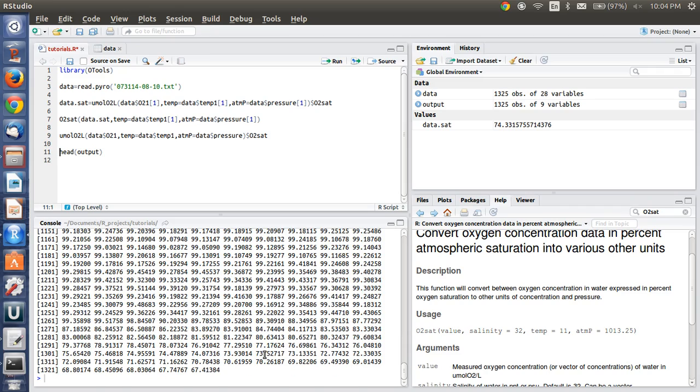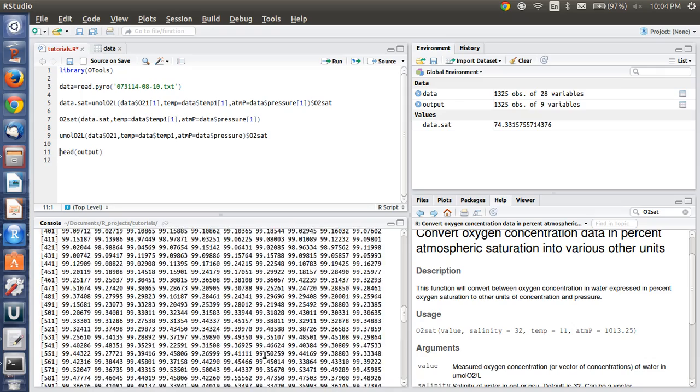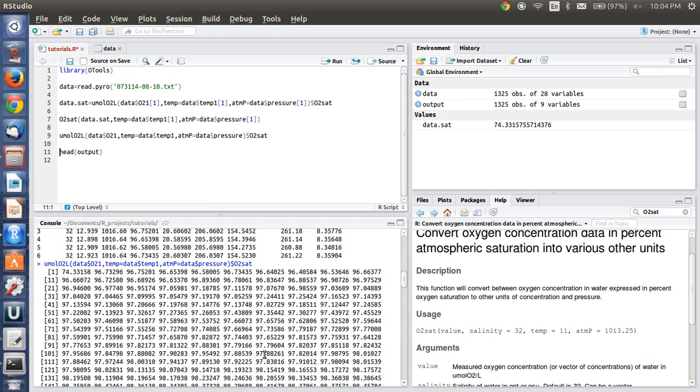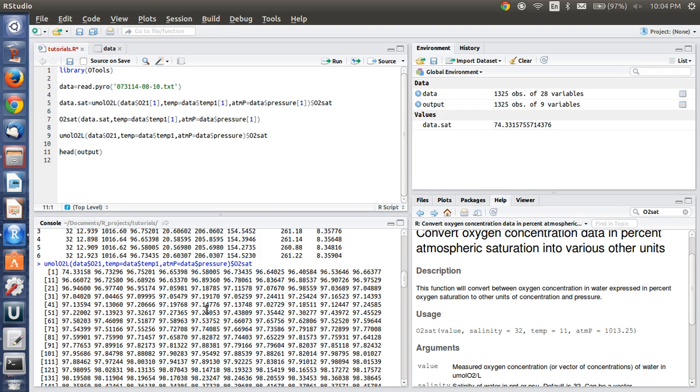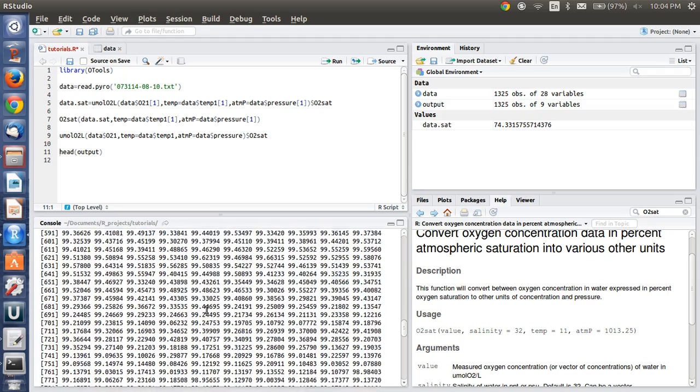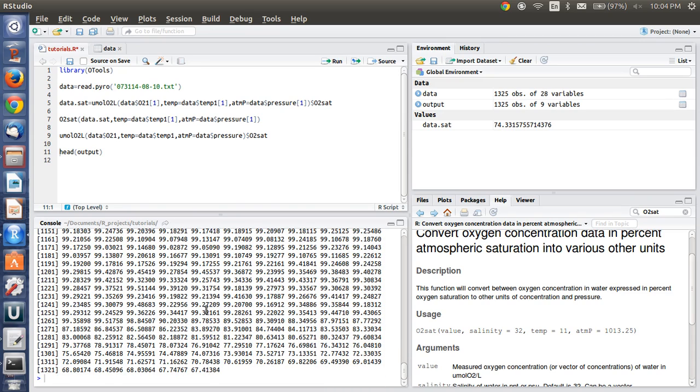That's exactly what we have. Here are all of those values converted from micromoles oxygen per liter into O2 saturation. And again, we could go the other way as well, using the exact same syntax, just with the other command. Let's do one more thing here.